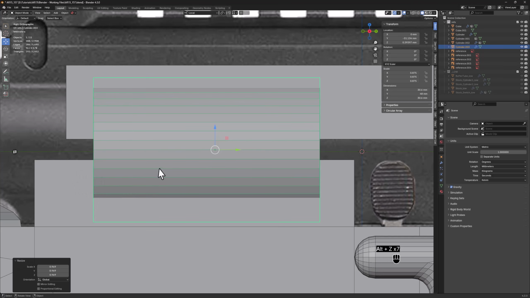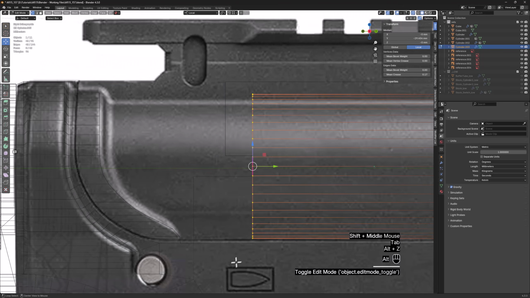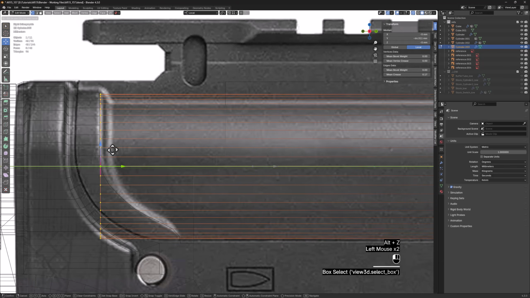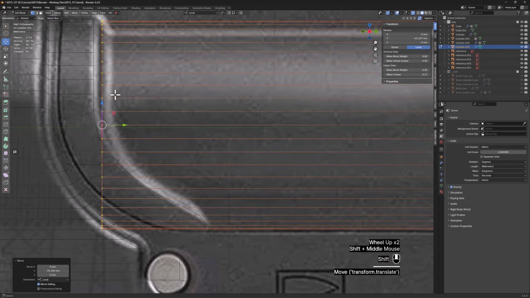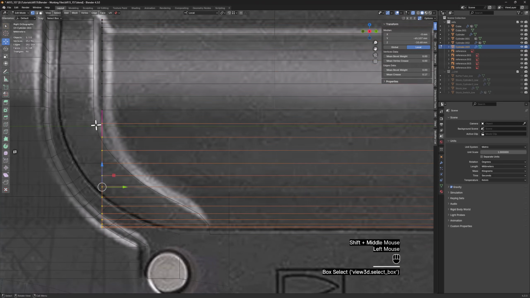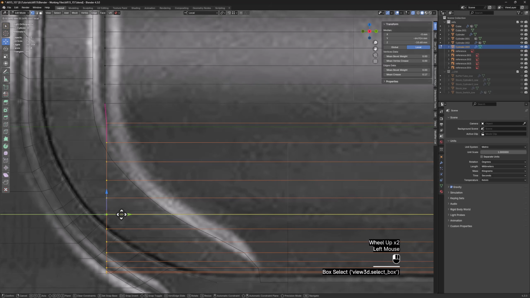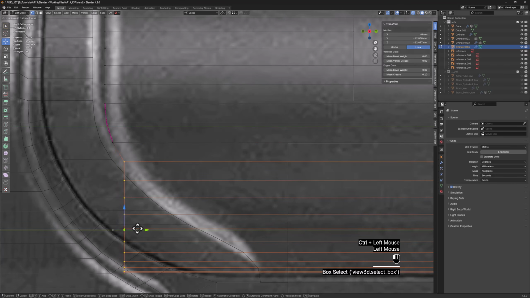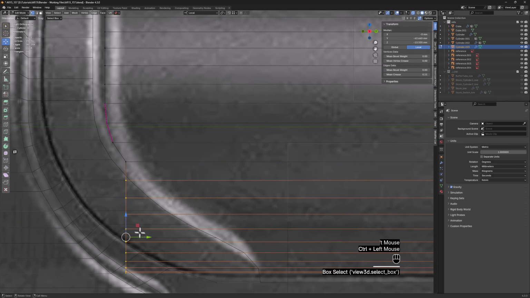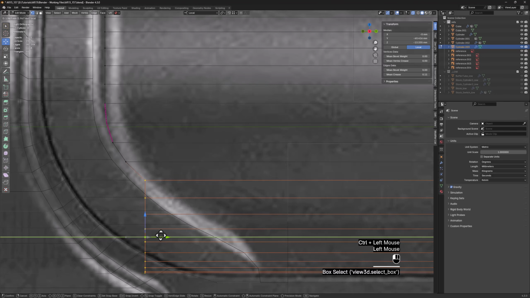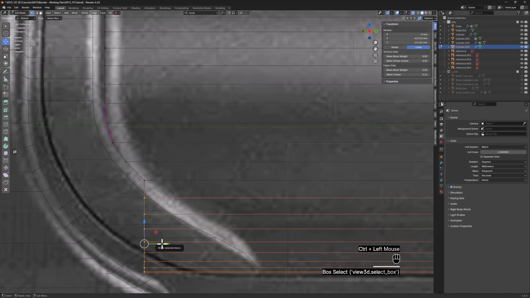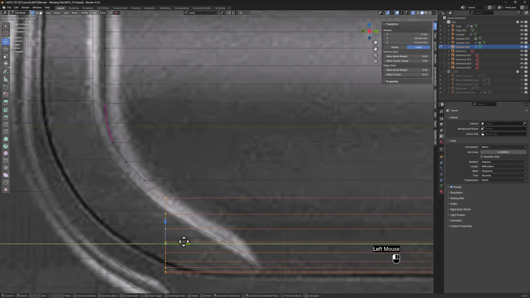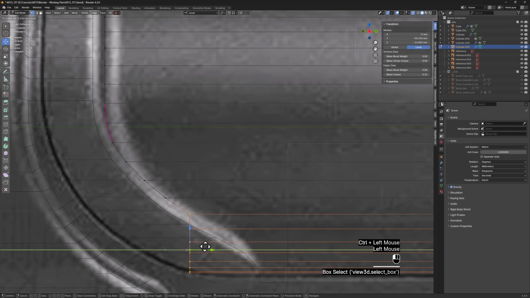So we didn't do the Boolean yet because we had to remain flexible that way to make sure that this here is as proportional as it can be towards the other elements from our lower receiver. And now we can take that cylinder and in vertex mode, we will simply follow along here with the shape that we already have created there and that we also see on the reference.